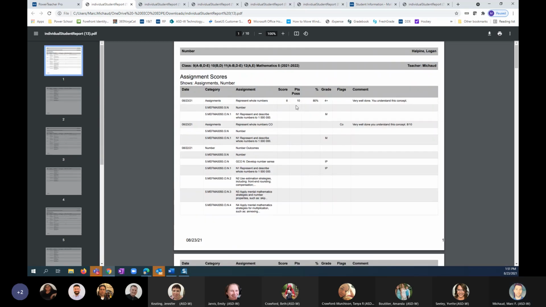The thing I want to show you, see, I have the same assignment called represent whole numbers. If you put a score, we discourage putting in scores because it starts giving percentages to kids. What we try to tell teachers to do is make them all collected only when you're tracking outcomes. So your flag is you've collected it, and then in your comment, you can say how the kid did if you want to, and you can say that he's meeting.